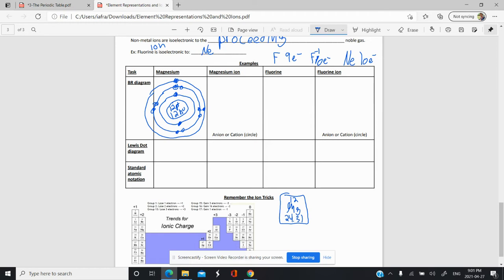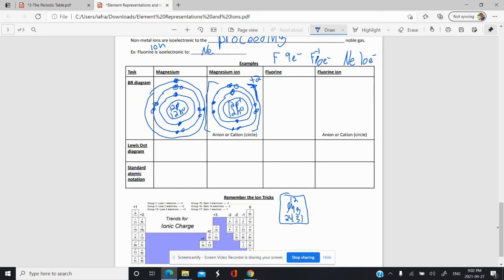So we're going to redraw the magnesium as an ion, having lost the electrons on the outer shell. And so it's only going to have the electrons below it left over. So we're going to redraw everything kind of the same way. We have still 12 protons. Protons don't change. 12 neutrons. Neutrons don't change for this particular atom here. We're going to draw our first shell with 2. Our second shell is still full. And we're not going to draw our last shell because we got rid of the valence electrons. But what we do is we put square brackets around it like this, and we put plus 2 on the outside because you lost 2 electrons, so it became positive 2.